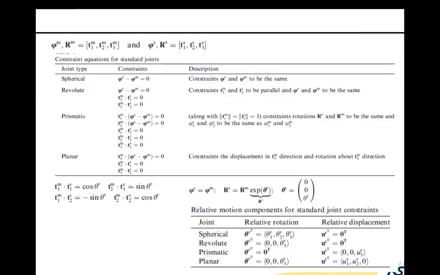Then you have the prismatic and revolute joints I just described. In the revolute, there's only one rotation which is not the same. With prismatic, that amounts to saying you have something like a square going around a square. This way you can control the displacement in some way, but you can only slide in one direction, and all the rotations have to be the same. Then you have planar and whatnot.